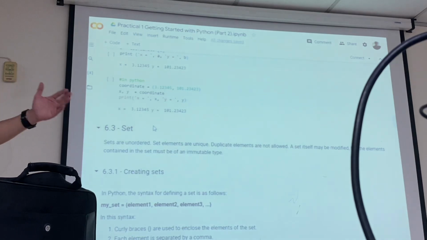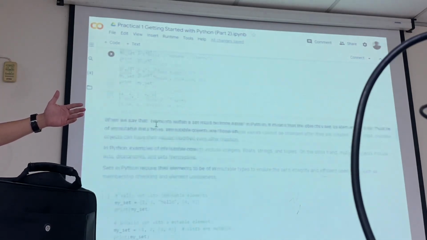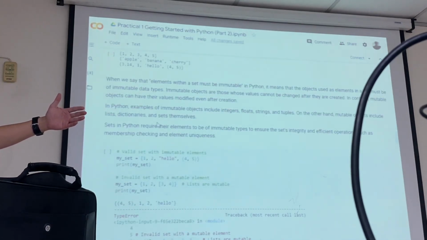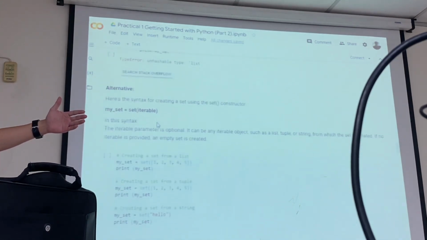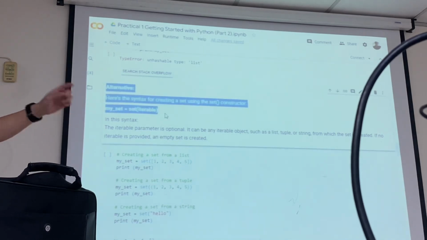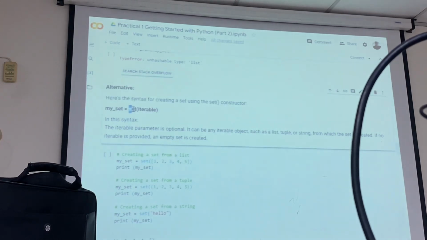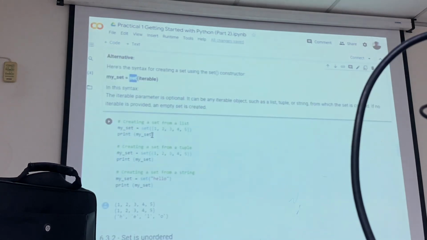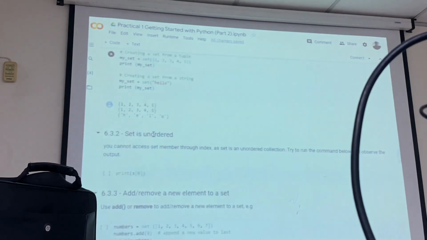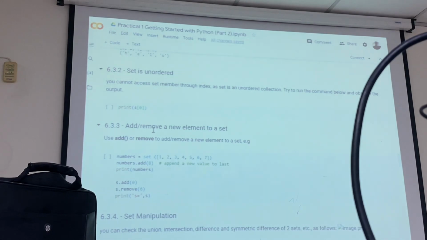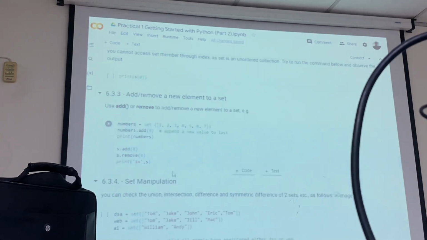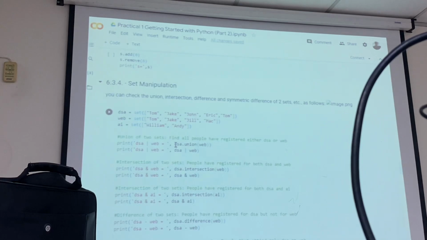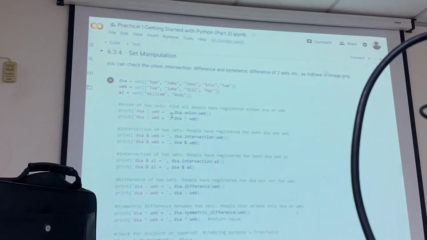So you can go through the set, yeah, and then I do provide you how to declare the set, as well as another way to declare a set, as I mentioned, either a curly bracket or you use a function called set. Then you are able to declare a set. And then what are the properties? It's also shown here. It's not ordered. Then you are allowed to modify it. So section 6.3.4 is not very important.